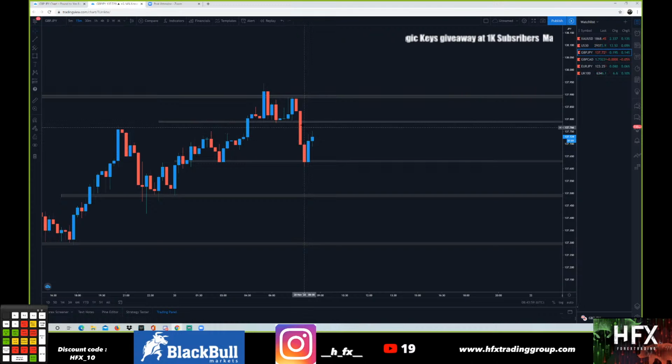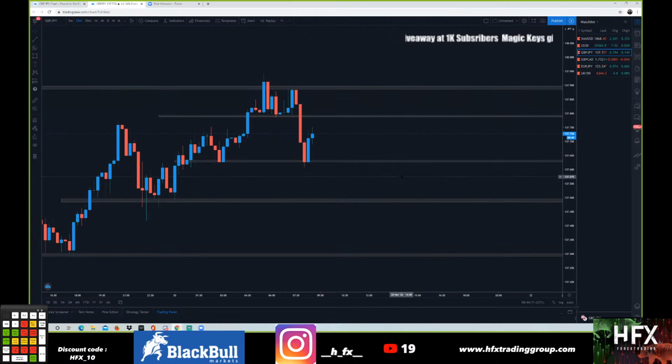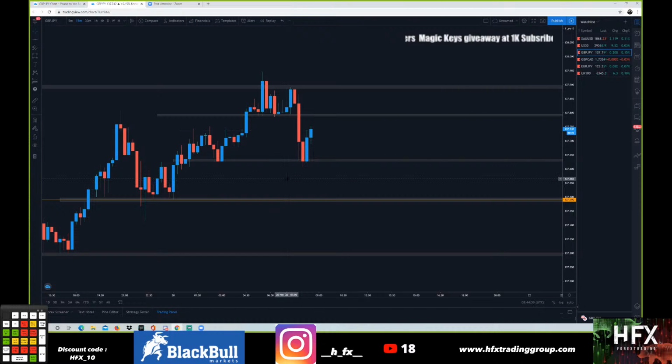But then I was thinking more, okay, well, we had this push down, so this could be a retracement, corrective phase, and then we see some more downside. So I'm going to wait for maybe some resistance to form, and then anticipate some further move down. I think if we break this support at 137.630, our next target would be 137.500, which is around 14 pips away. It's not an amazing range, but it's a tradable range, because we secure like 10 pips. Hopefully we can get a nicer trade, or get in on the retest so we can get a better entry. But we'll cross that bridge when we come to it.